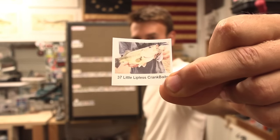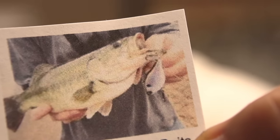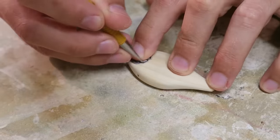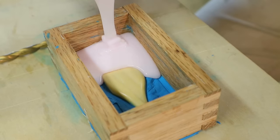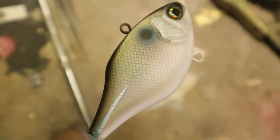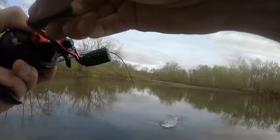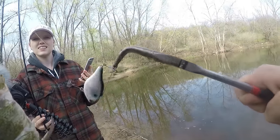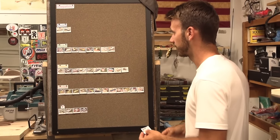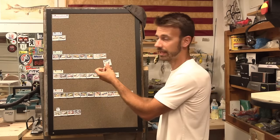And then everything changed. This is the thumbnail for the little lipless crankbaits — see that little lipless crankbait in that bass's mouth? That means it's official. And boy was it — I caught many tanks on this bait. Nothing to take a lot of pride in when it comes to craftsmanship and detail; it's just a little lipless. But it caught a lot of fish and kind of took me out of a slump. Just because of that, it gets a B. I appreciate this bait.